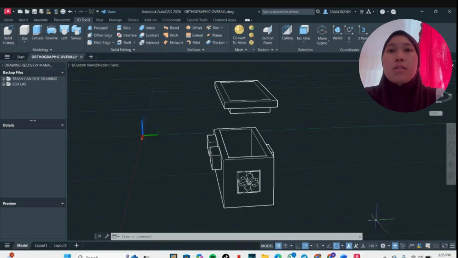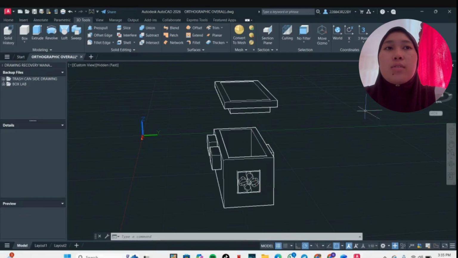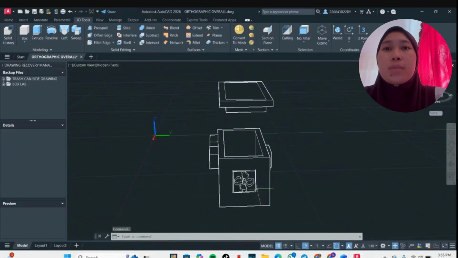Okay, so here is our drawing. So in here you can see on our front we have our cooling fan, which will be used during cooling and also humidification.